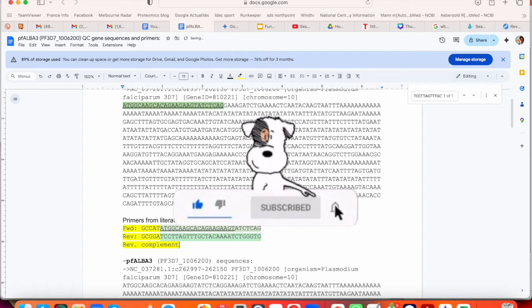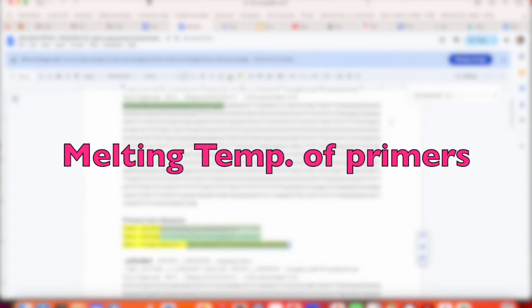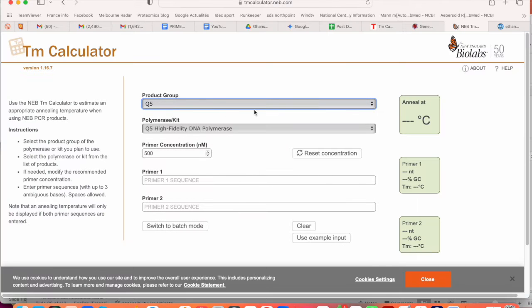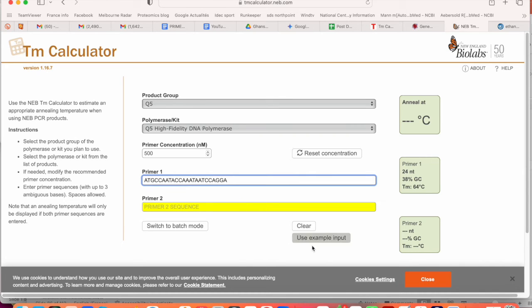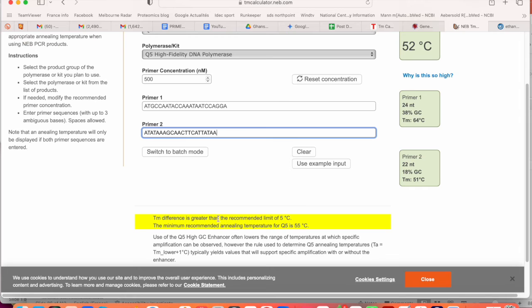So when you get the primers, you're very happy with it, then you need to consider the melting temperature and the annealing temperature. The annealing temperature should be lower than the melting temperature. And what's recommended is that you choose the polymerase that you intend to use for your enzymatic reaction, for your extension or your replication of the genetic material. And based on that, you will decide what the melting temperature should be for that particular polymerase. And so what you have to do is remove parts of the primer in order to get it into the right melting temperature for the polymerase.